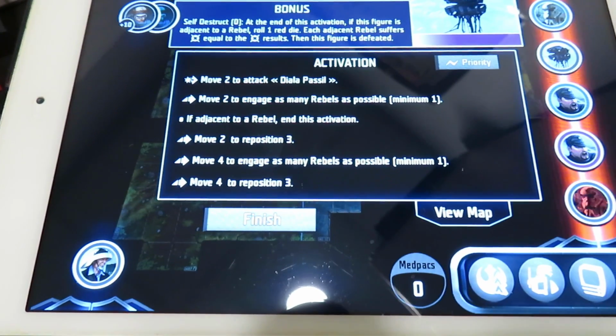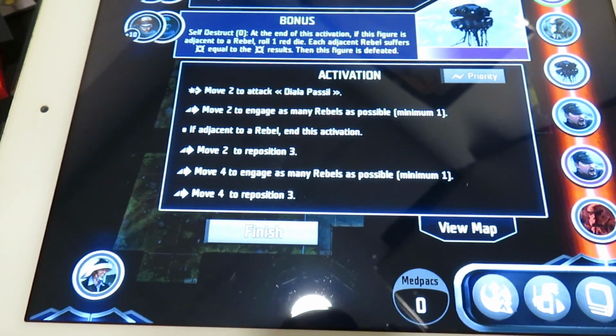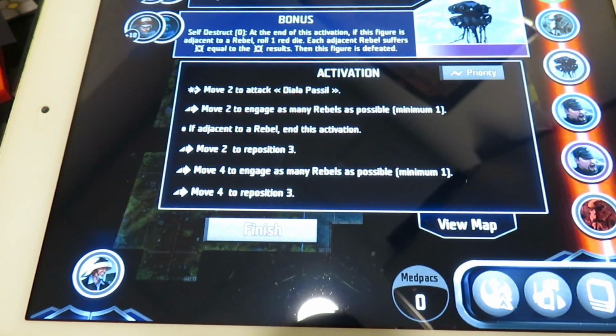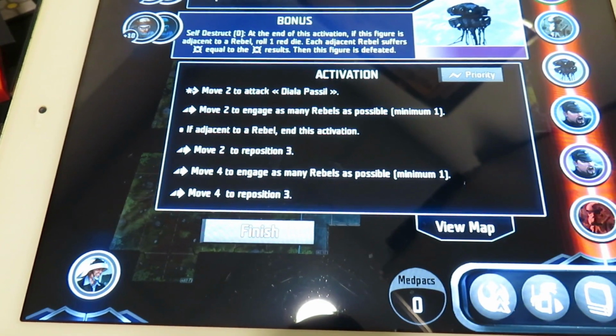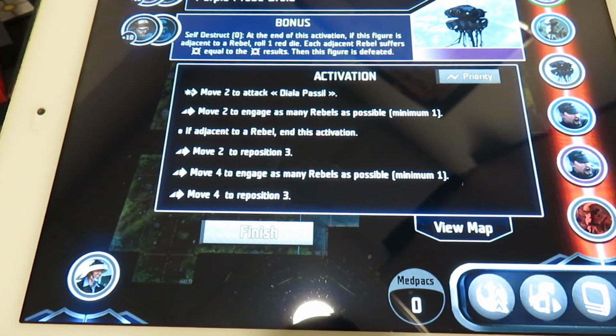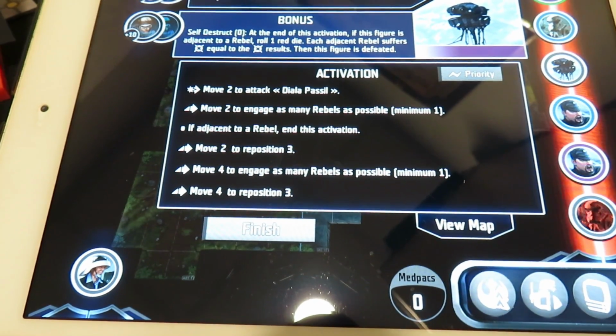It also says here, if adjacent to a rebel and the activation, which of course would then initiate its self-destruct, which is what I just mentioned. But it's not going to do this, so it's going to continue moving on because we're trying to find instructions it can actually perform. The next one says move 2 to reposition 3. So how this one works is you get an allowance of 2 movement to get within 3 of that particular character you're trying to get to.